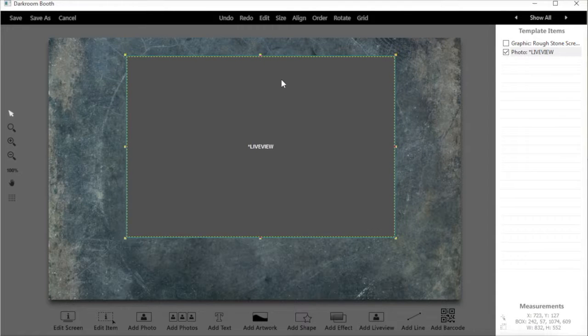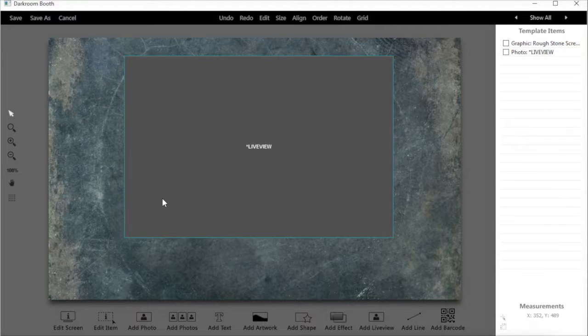So I'm going to put it right about there, and that's where I want it. That's going to give me room for text at the bottom and to put in my graphic buttons. And as you can see, it's got a slight frame around it. It helps break it up from the background, make it stand out a little bit more.